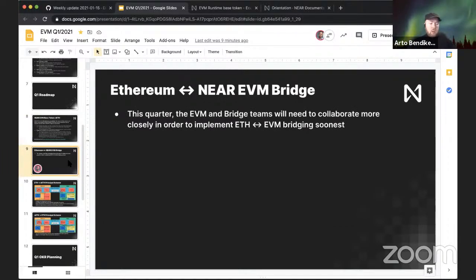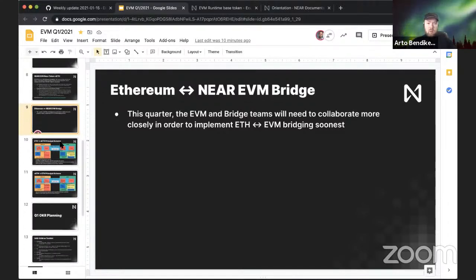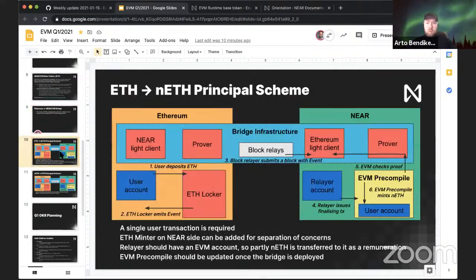In order for us to be able to use ETH as the base token, we need to be able to bring it over, as in one ETH on the NEAR EVM should represent in some form an ETH on the Ethereum chain. And some chains, for example, the Binance Smart Chain, they call this a pegged token, which might make sense as nomenclature. We've been calling it bridged assets, as do some other chains. We can settle on something good for that. So Alex, I'll hand it over to you to present how you figured that we should do this currently.